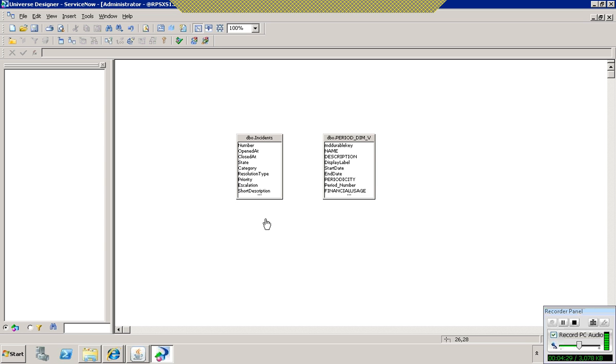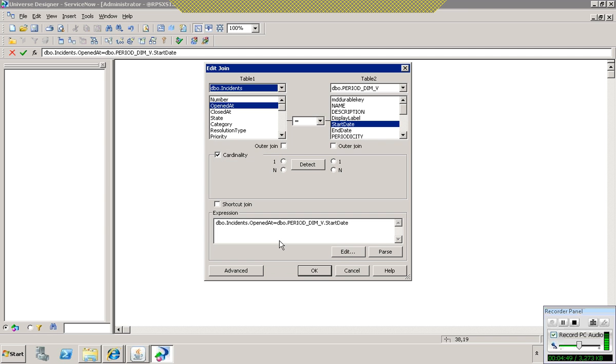There are 2 steps we have to do. One, we have to make a join for these 2 tables. And the next step is to simply drag these over and make them available so we can then select the different table columns whenever we get to the point of creating the KPIs. So what I'm going to do now is create a join. This will basically join the incident open date to the calendar table. And we're going to make a little modification here.